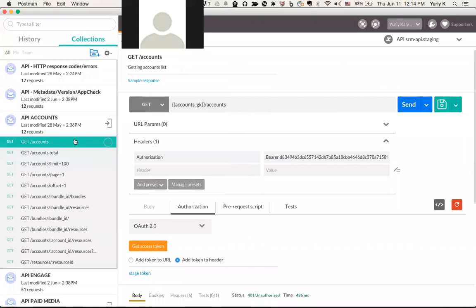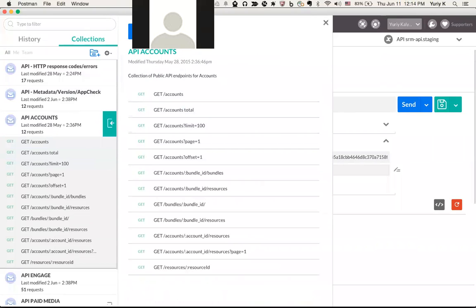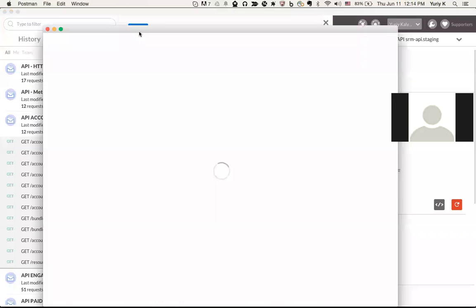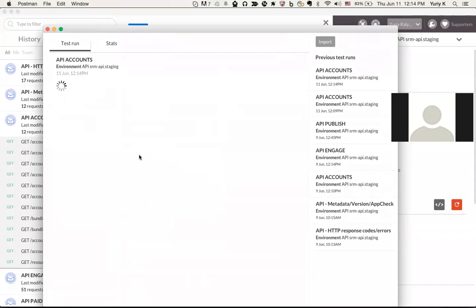So now when I run all the calls for accounts, they're going to be passing. And again, I choose what collection to run, I choose what environment to run, and I run.